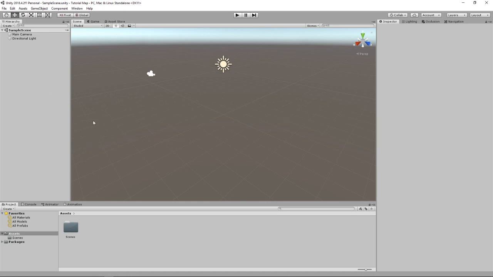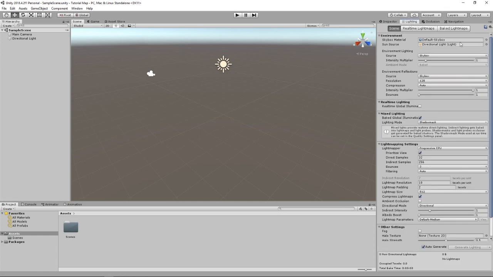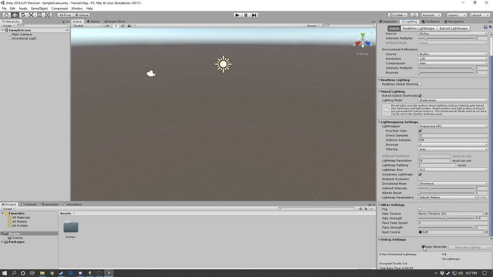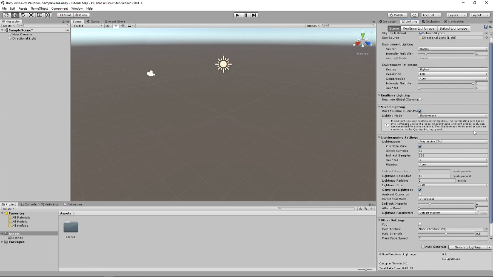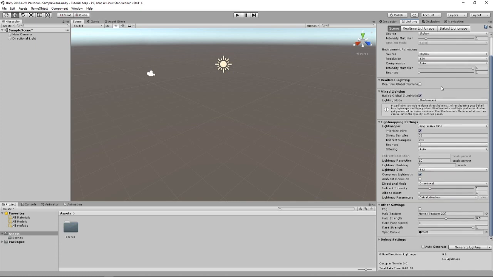So here we are. Simple screen. No night mode on, so this is what you're going to see if you have a base Unity. You go to the lighting, the first thing you do is go down and turn off this auto generate. Basically, if you leave this on and you start placing stuff, the computer's going to slow down and start generating lighting while you're making stuff. I remember when I first tried to make a map and it was generating lighting for the first 2 hours, and it's really hard to move stuff smoothly while your computer's being used to make fake lighting. So you just want to turn off that lighting for now. We're not going to do any of that.